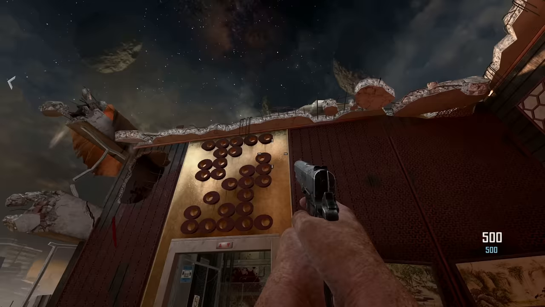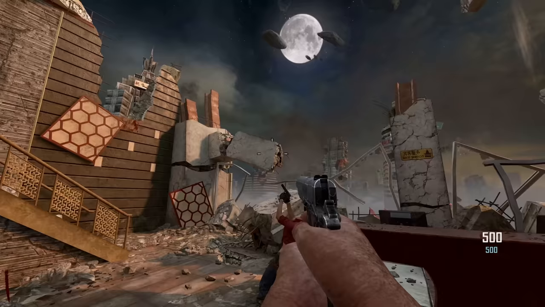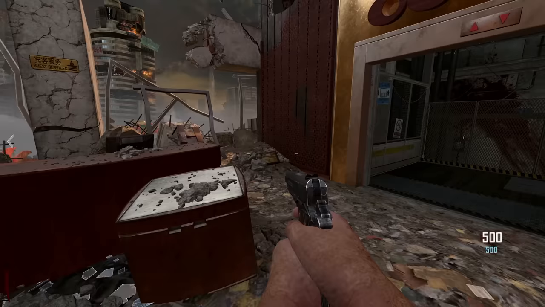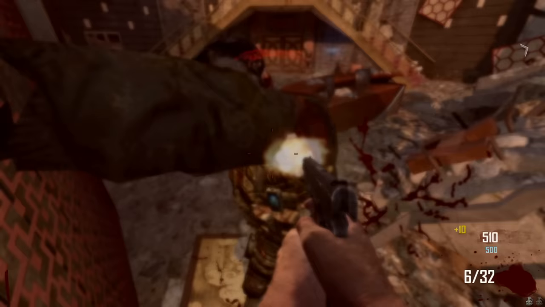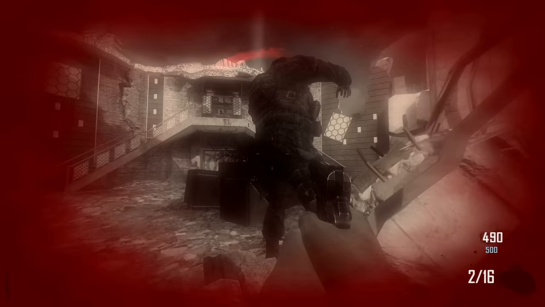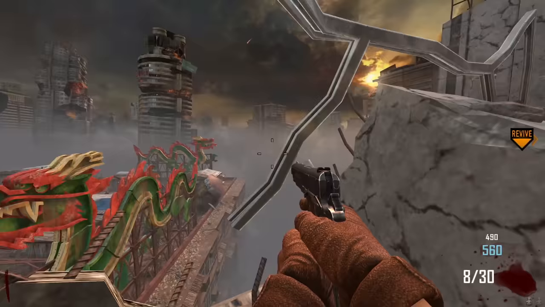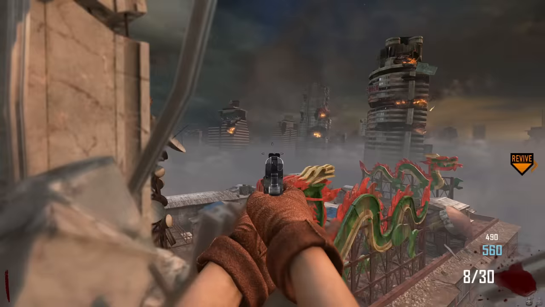Oh my god, look at the skybox. It's beautiful. Pretty out there. This map looks so amazing. Yeah, there's no fog or gray, like red smoke everywhere. There's dragons. Oh, right, there's zombies. It's kind of cool to actually see the effect of the moon, because in Transit it was dark and you couldn't see anything. This is a destroyed city. This place is ruined.